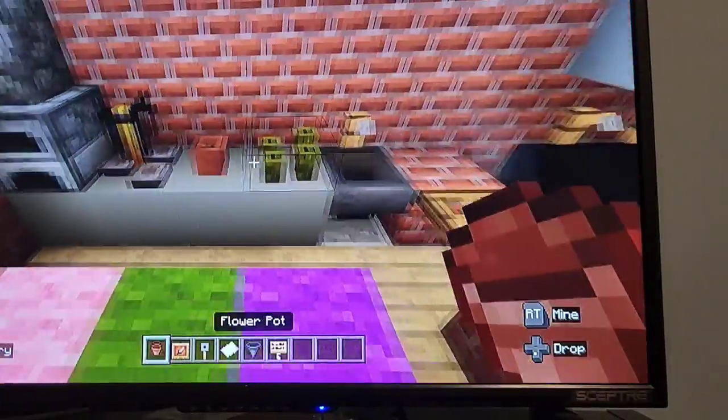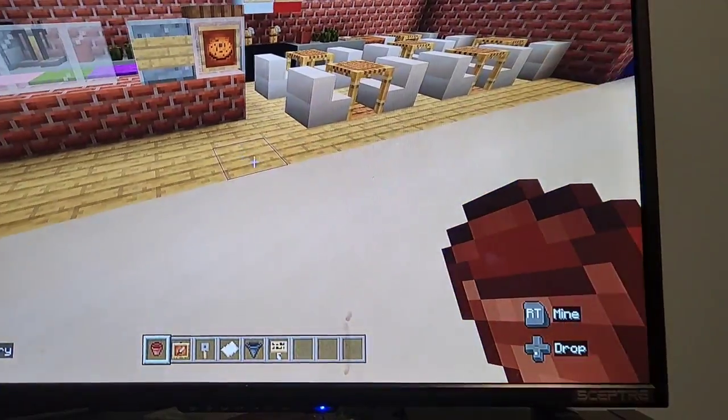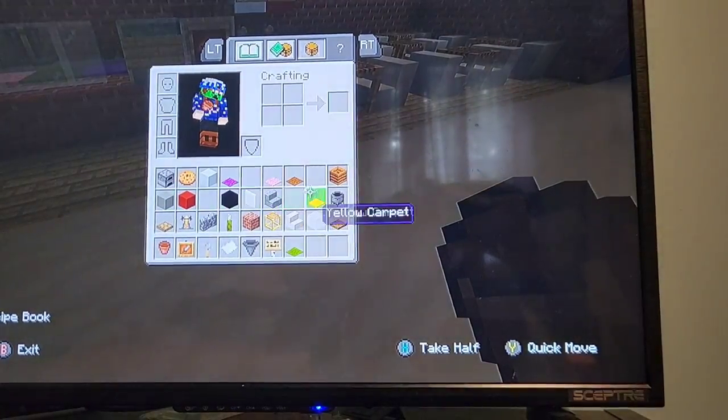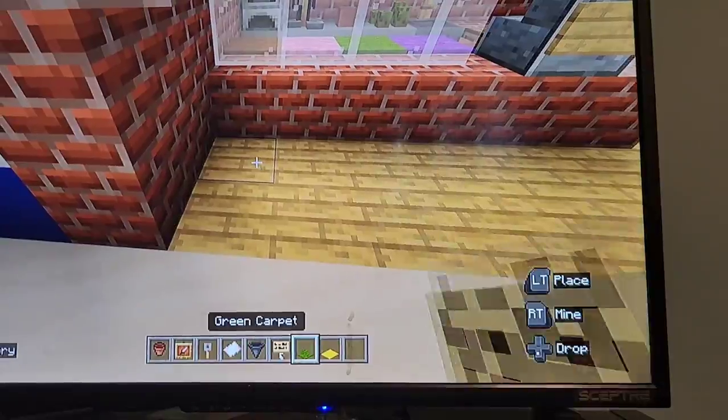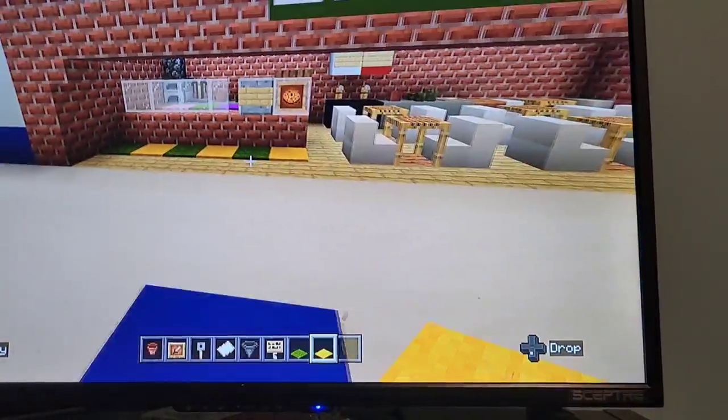Then here's where you just want to put a flower pot, really simple. And with your green and yellow carpet, if you haven't already grabbed that, you just want to put a checkerboard pattern of green and yellow in front of the cash register.